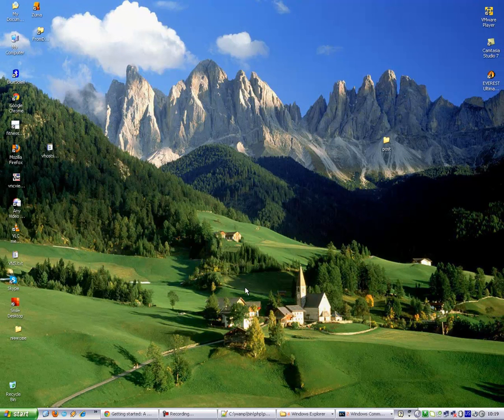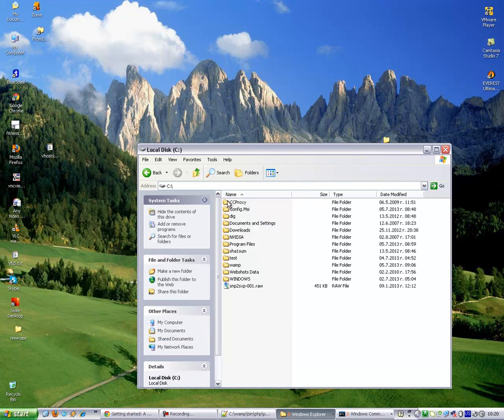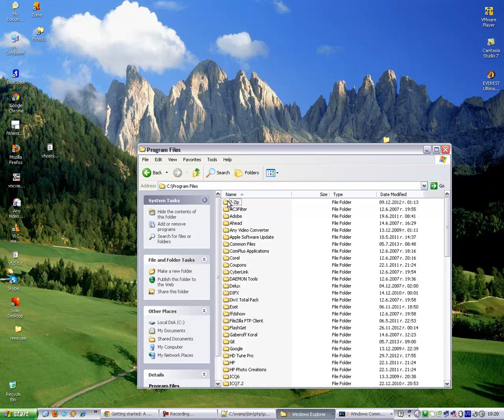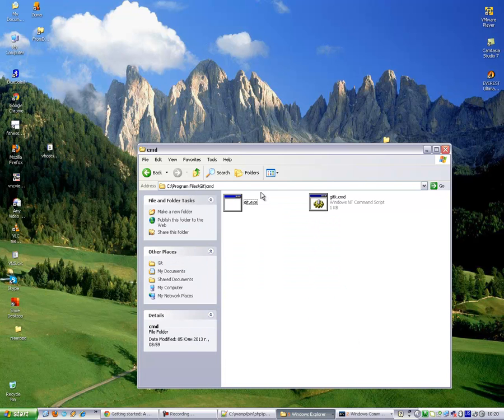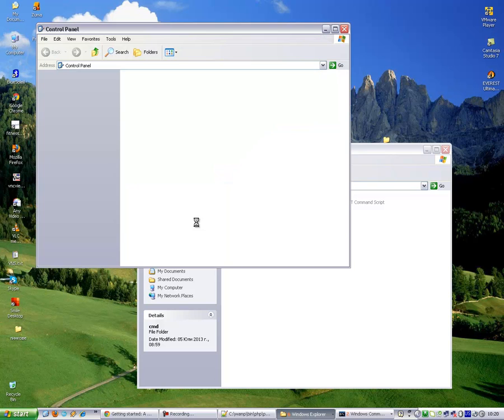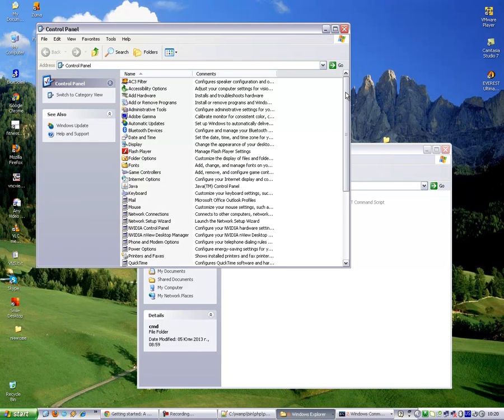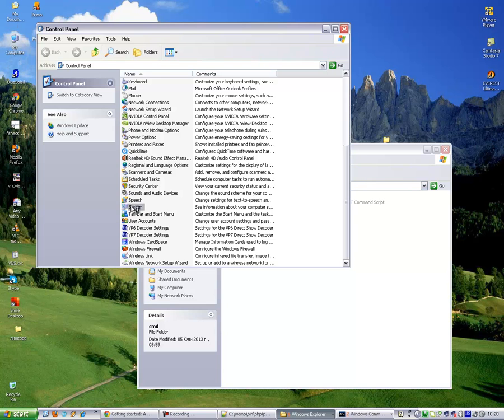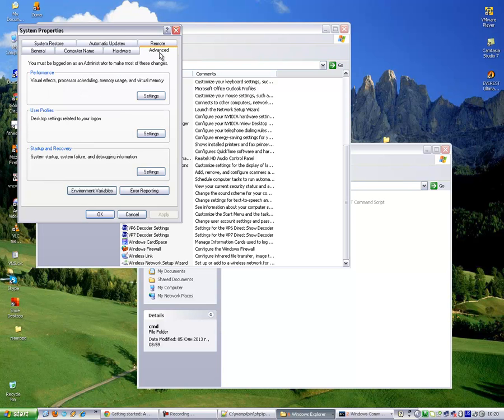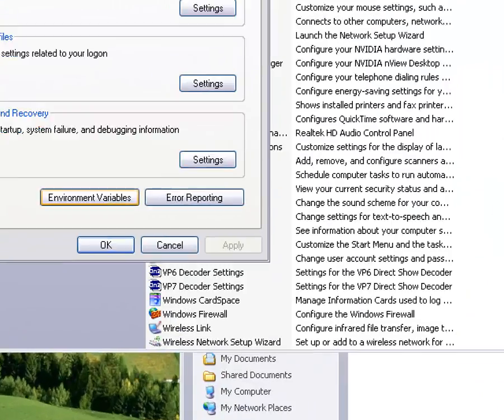We have to do one more thing. For Git, we have to add the path to git.exe to the environment variable path. Okay, let's do that. Let's first find it. Git has been installed in Program Files, in Git, and the executable is in the cmd folder. So let's copy this, go to settings, control panel, system, advanced, and hit environment variables. I'm gonna show this better.